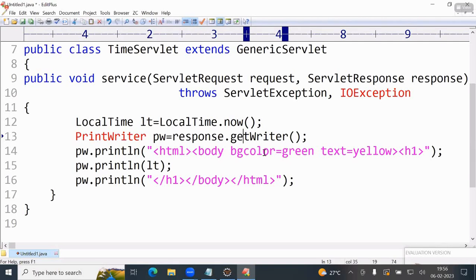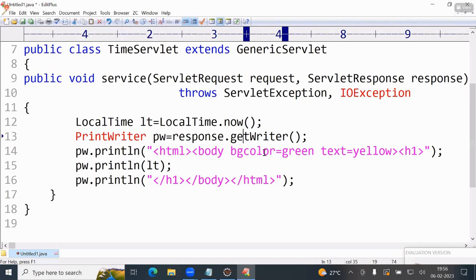Now, I want to count the number of views. What do we have to do? Count equal to 0, somewhere you have to write. After that, count plus plus, somewhere you have to write. Count equal to 0 first you have to write. For writing int count equal to 0, for that one variable, that is instance variable or class variable or local variable. Which variable is required? Okay. Any other?